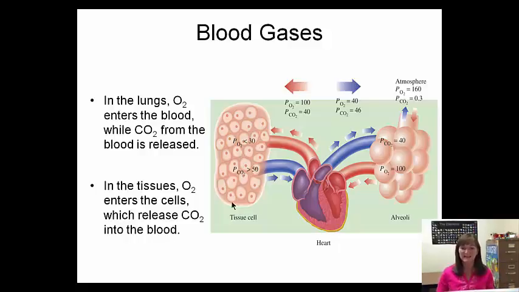So inside the tissues of our cell, remember that in metabolism, our cell is using up oxygen and producing carbon dioxide. So we have a high pressure of carbon dioxide inside those tissue cells because they're generating the carbon dioxide. So this slide is showing that the partial pressure of carbon dioxide is greater than 50. And if you look at the pressure inside the blood, it's about 40. So carbon dioxide is going to leave the tissues and go into the blood because there's a higher pressure inside the tissues. Oxygen is going to go the other way. You don't have much oxygen inside your tissue cells because they're continually using it. So here it's showing that our oxygen's partial pressure is 100 in the blood. It's less than 30 inside the tissues. So oxygen is going to go from the blood into the tissues because of the higher pressure.